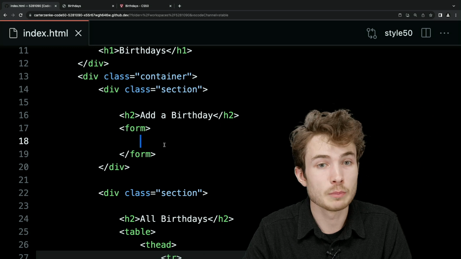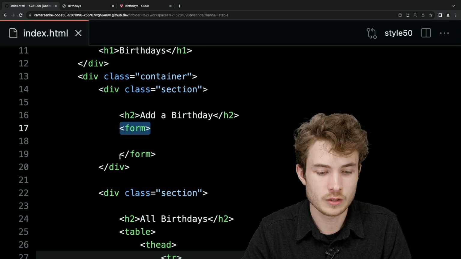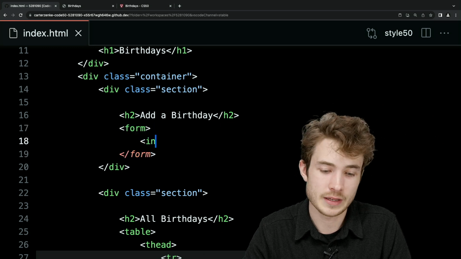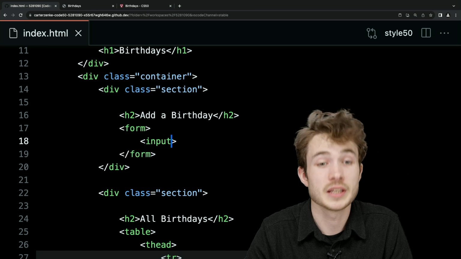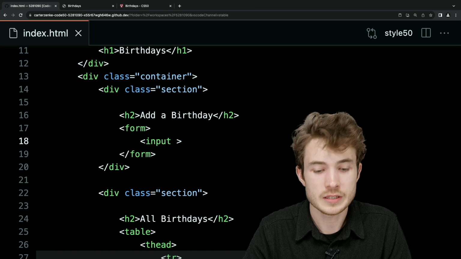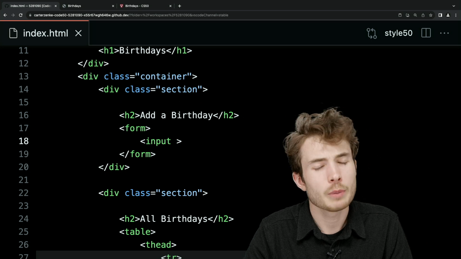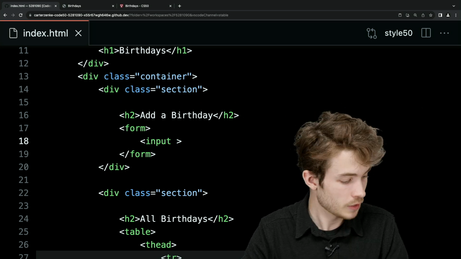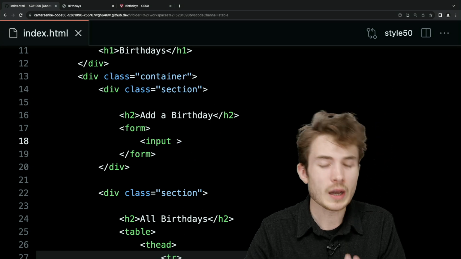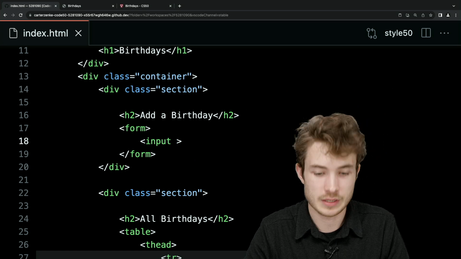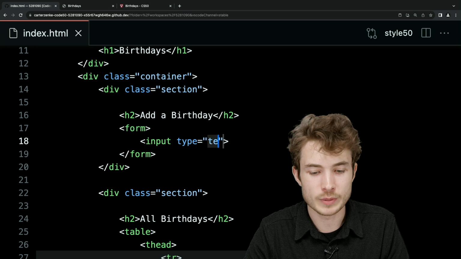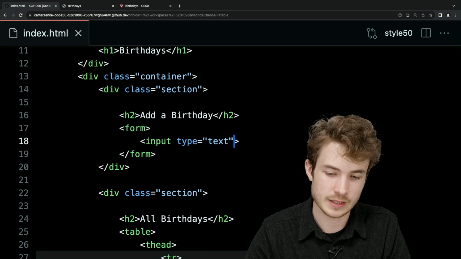And to add an input box, we simply go within our form element and add a child input element. And here, we don't need a closing tag for an input element just by convention, but I should specify a few attributes. So one of these attributes is what kind of data it will accept. In this case, the type. So the type will be text for a name like this.